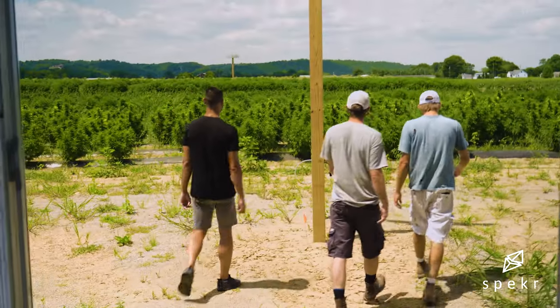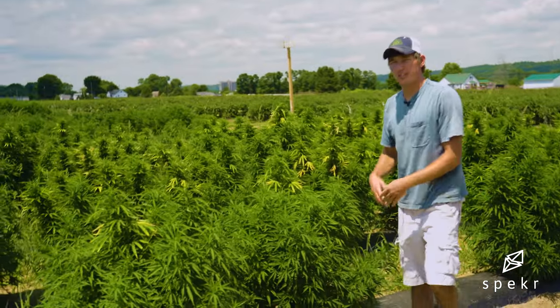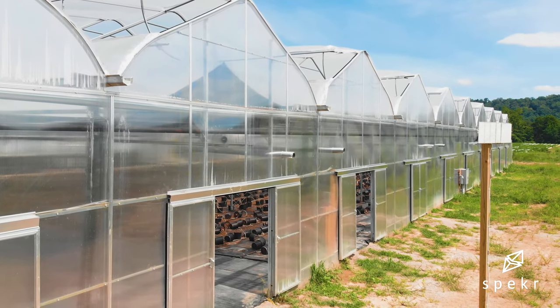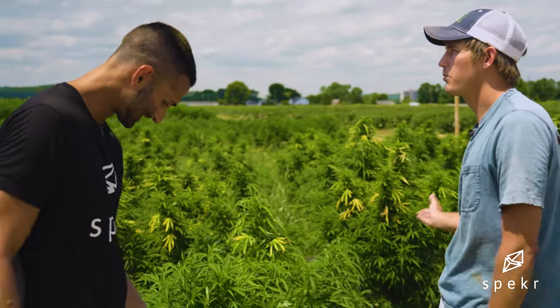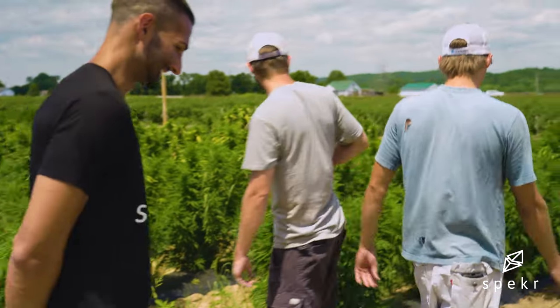So this right here, this was just excess mother stock. So you never know when you might get a really big clone order and need more. You'll see the lights here. We actually plant these in April before the day's long enough. Turn lights on. These were just mothers to be cloned. We'll actually cut these down and we're gonna plant this field in CBG flower. We do have something interesting over here though that we'll show you.